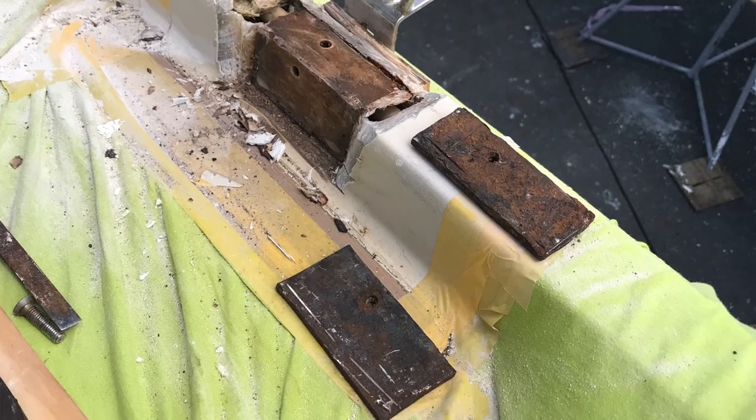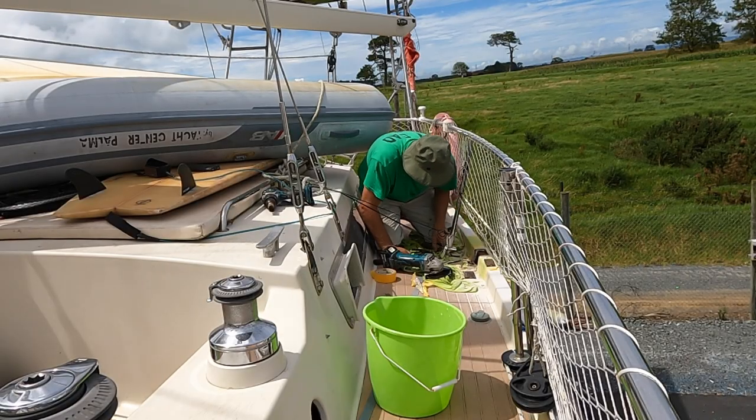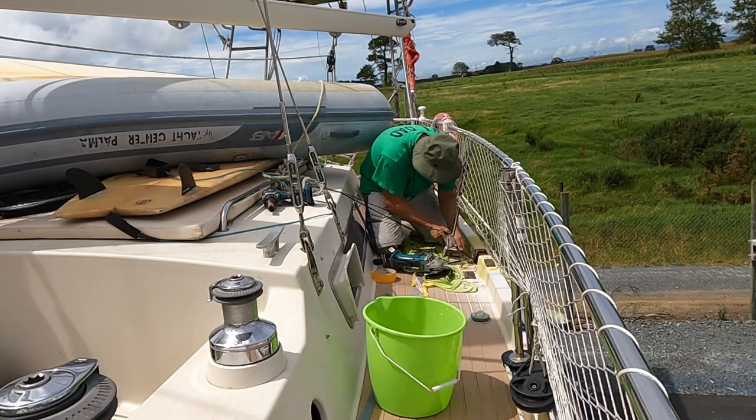For the backing plate I started off thinking maybe stainless, but stainless without contact with open air — if it gets wet — acts exactly the same as mild steel: it'll just rust and start to swell and we're back to the same problem. The next best thing was bronze bar, but apart from being stupidly expensive it's really hard to get hold of in New Zealand. I tried architectural bronze but it's got quite a lot of zinc content, which isn't brilliant in marine environments. Then on the Amel Facebook group, Bill Keeney — one of the experts on the group — advised getting something called G10.